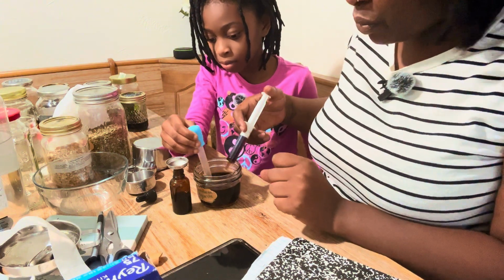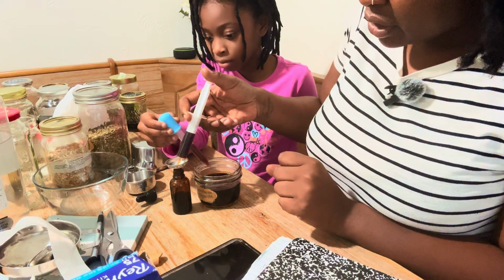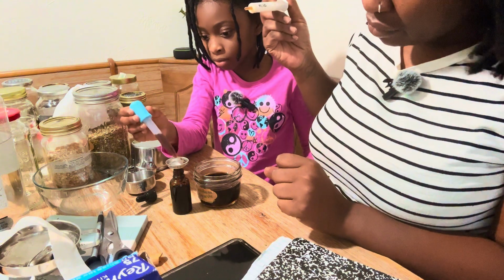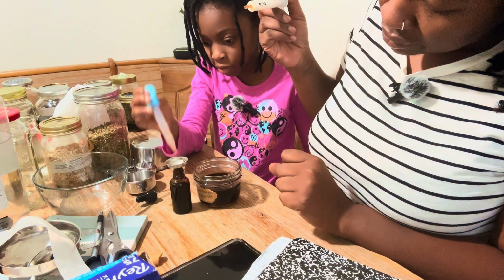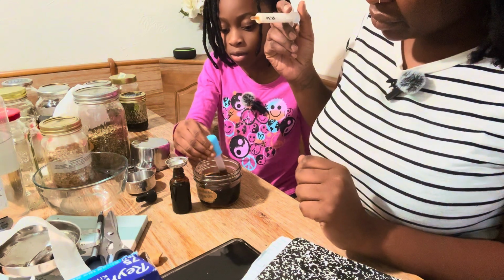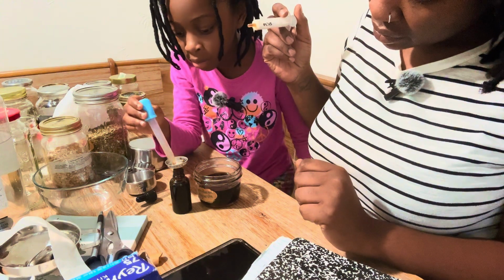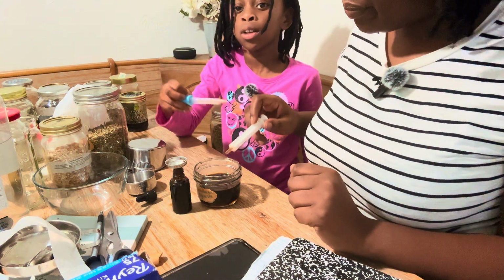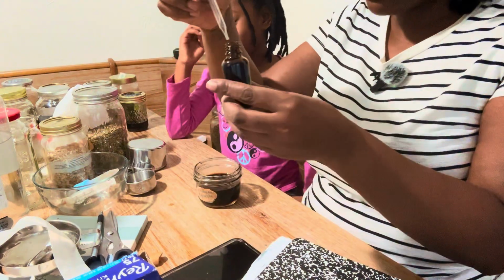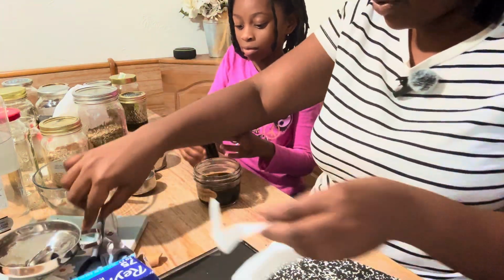This is just helping us so we don't spill it, and we can save as much of this glycerite that we have created. Okay, one more. Good job. All right. So now just going to put the lid on this just like that. And let's make our label.